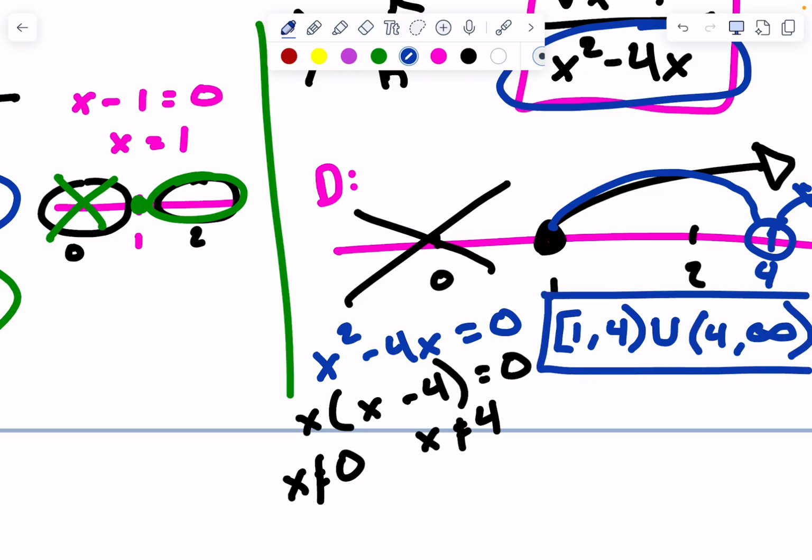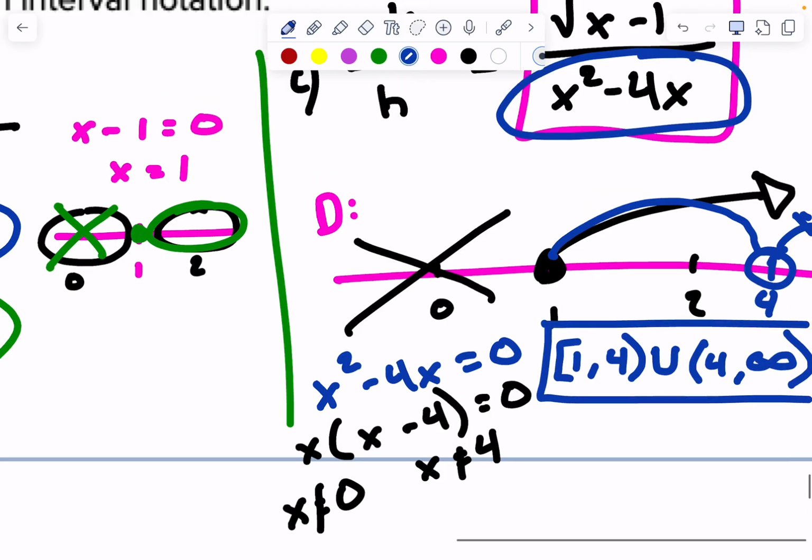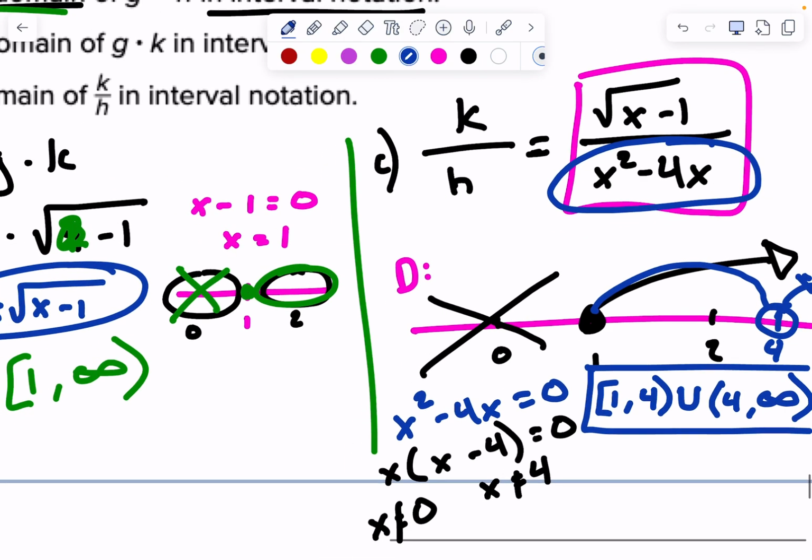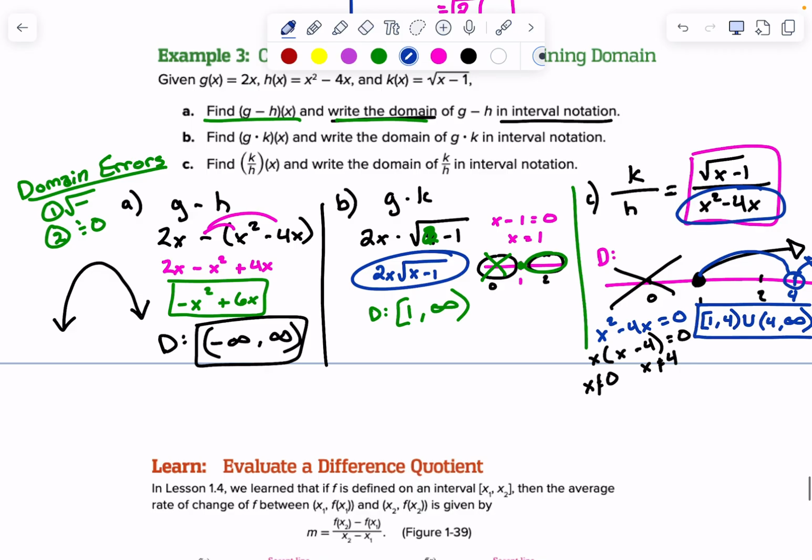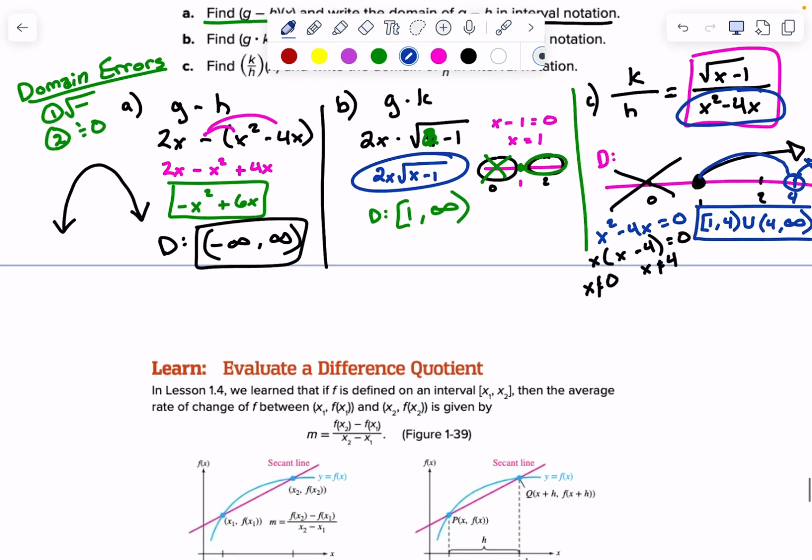That was really sticky. That was really gross. Now, that was really tricky because it had both domain errors happening, so I had to check them out. I put them on a number line and say, what can x be and what can't it be, right? Good? Yeah, that was kind of icky. Okay, moving on.